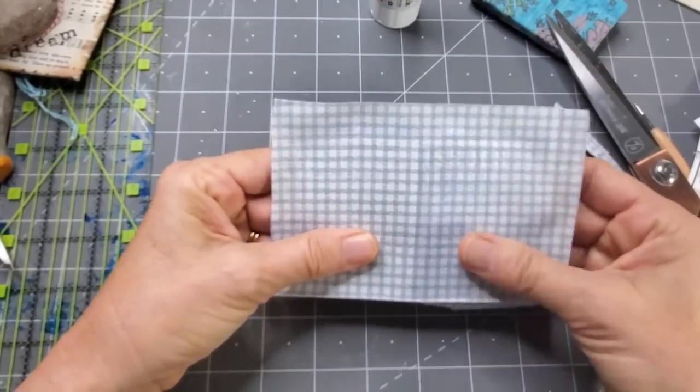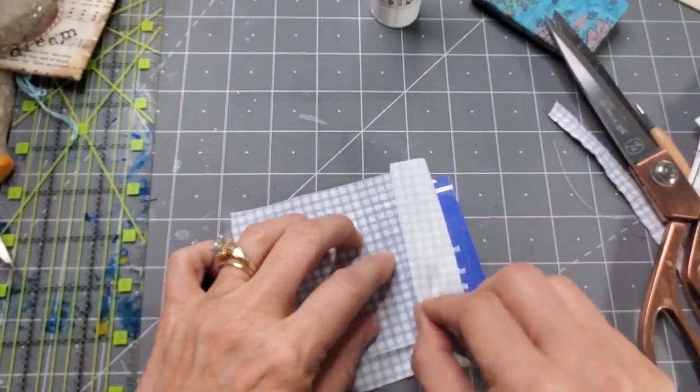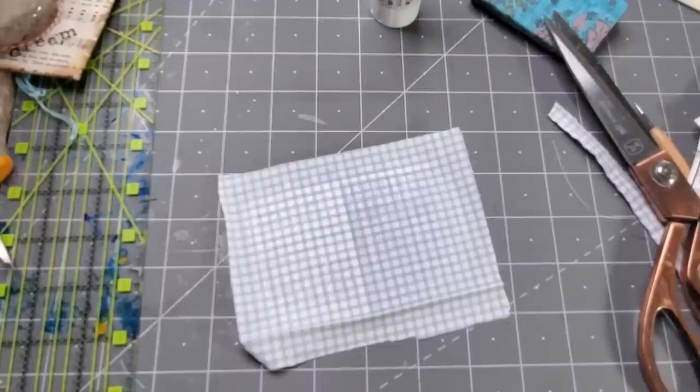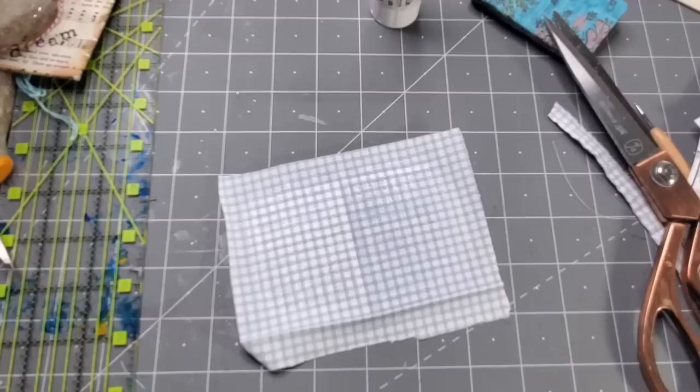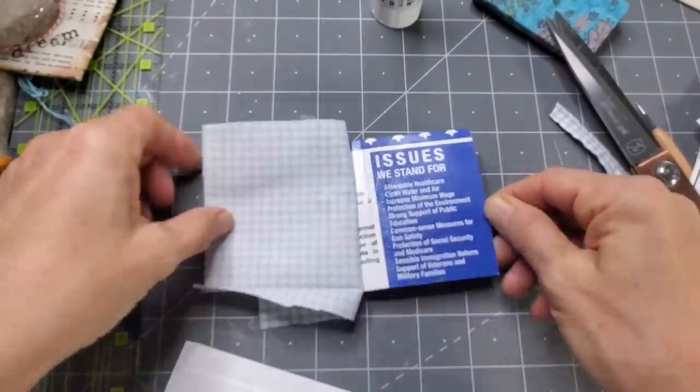And if you have a little bit of show through, you can take a little piece of white paper and put it underneath here, and that will handle all of that. So let me see if I can find a little piece of white paper. Okay, I'm going to open this up quickly because I see I'm having color show through.